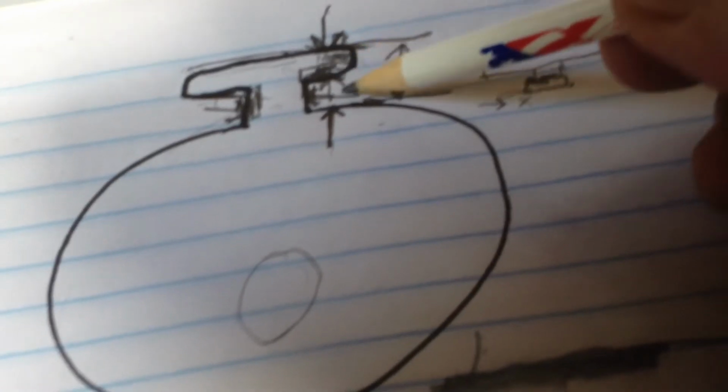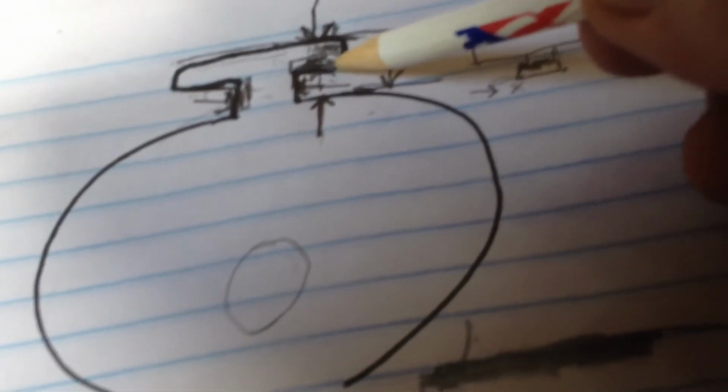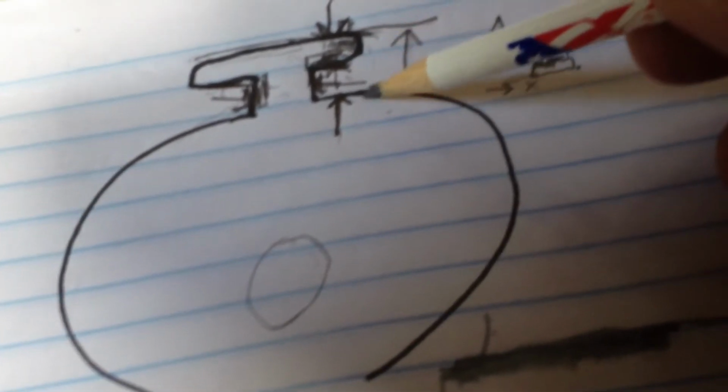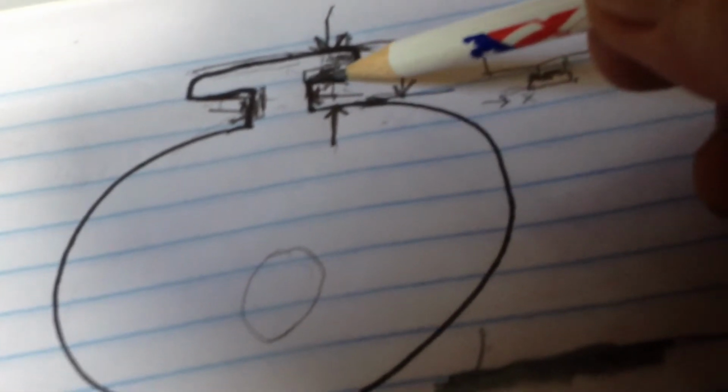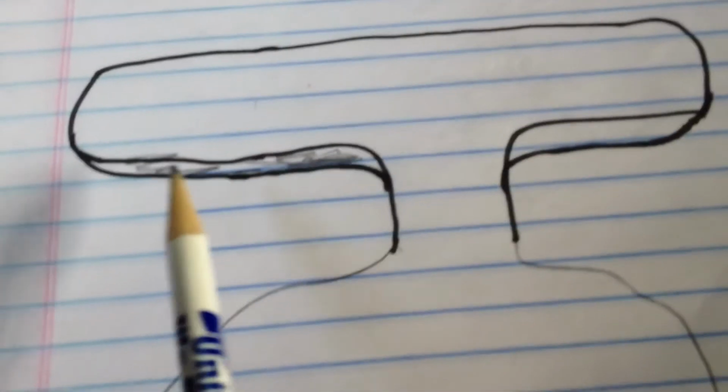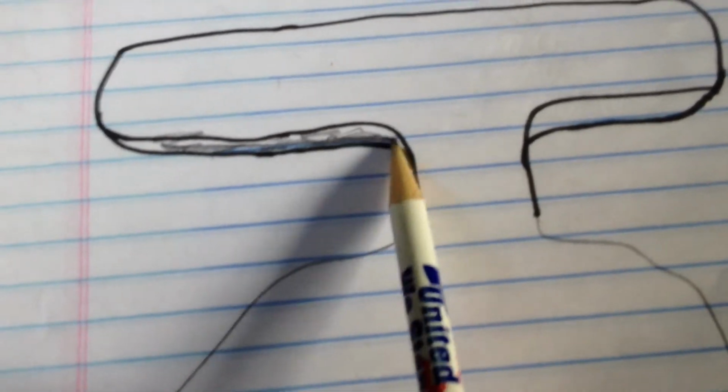So you want to relieve here so that it still fits perfectly between here and here, but now this part will fit inside the slot. I hope that's making sense. So take a little bit off from the barrel side down and see if it's fitting in better. If it's fitting in better, then you're good. Just keep grinding, and it fits into here, keep grinding, then it'll fit into here.